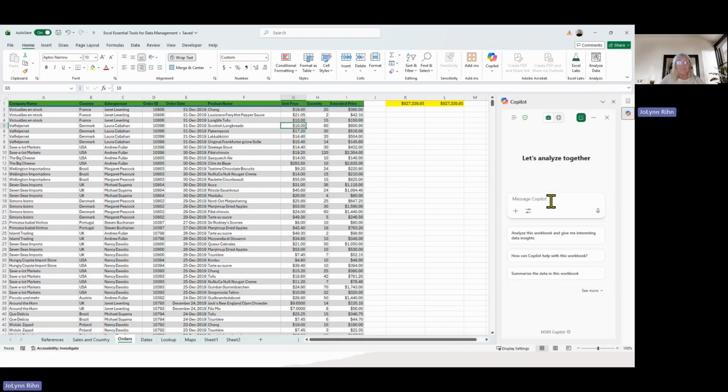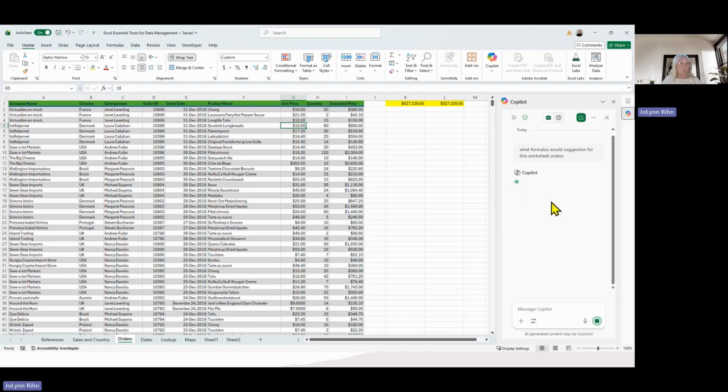So I could say, what formulas, oops, I can't type and I can't spell today. What formulas would you suggest for this worksheet? Orders. I just type in what it is that I want Copilot to do for me, and it's going to automatically do it.